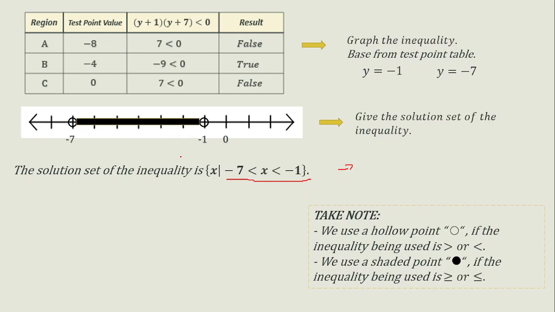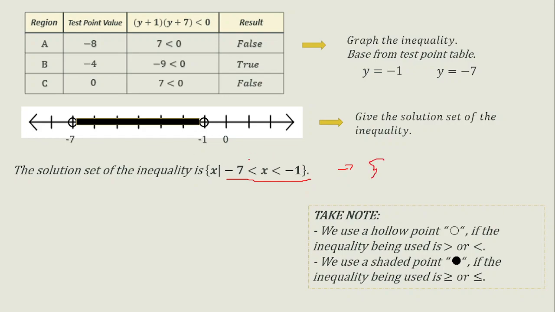Then dito naman, kasi yung pagbasa dito, class, mag-start kayo sa gitna. Then for right side naman, yung lahat ng solution set sa shaded area ba, lesser ba siya or greater than negative 1? The answer is lesser. Pero nakadepende siya, class, kasi lesser and greater lang yung pinagpipilian ko dito kasi hollow point yung ginamit, hindi shaded point. So, pwede nyo i-change ito yung form.